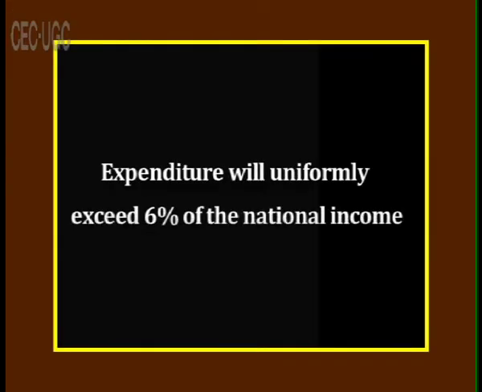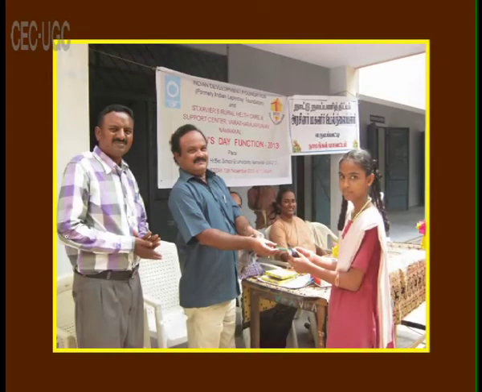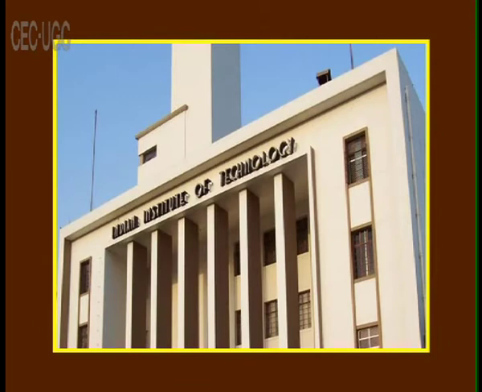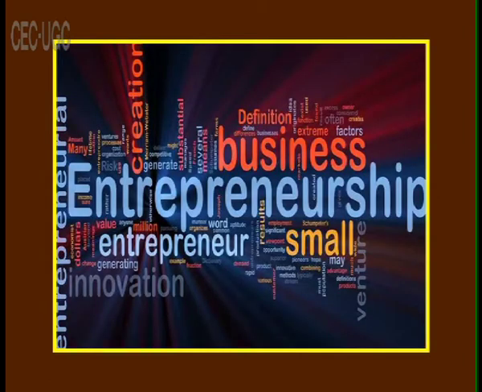The new programs of teacher education will emphasize continuing education. The management of education: the guiding consideration is the creation of a spirit of autonomy in education institutions. Resources and review. It will be ensured that from the Eighth Five-Year Plan onwards, expenditure will uniformly exceed 6% of the national income. Resources to the extent possible will be raised by mobilizing donations, asking the beneficiary committees to maintain school buildings. Institutions involved with research and the development of technical and scientific manpower should also mobilize some funds by levying excess charges on the user agencies, including government departments and entrepreneurs.